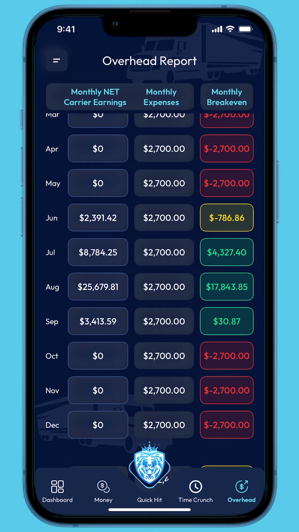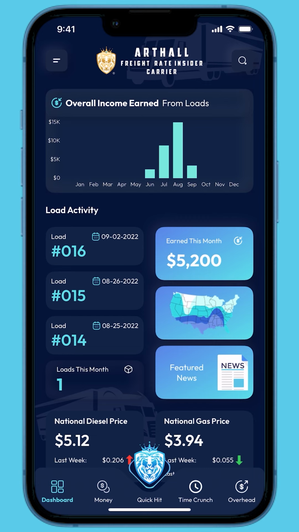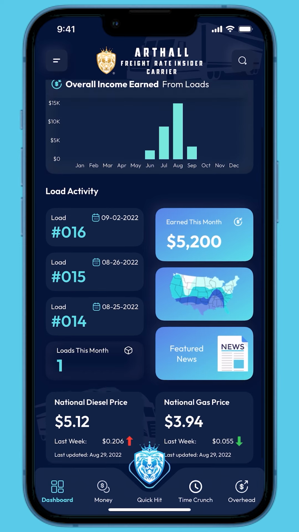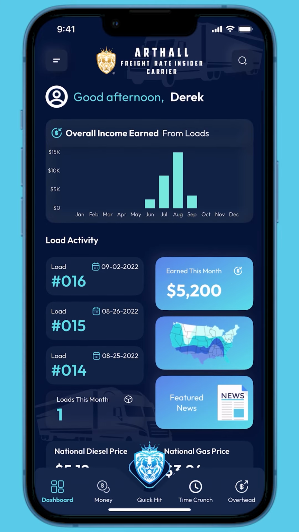Your monthly expenses changed to $2,700 per month. For the month of September, you're still in the green. If you go back to your dashboard, you'll now see that the loads showing for this month is 1. That's the load we just inputted. And you'll see that the earned income this month is now showing $5,200.